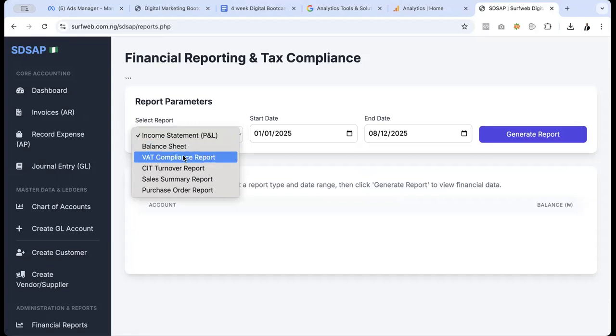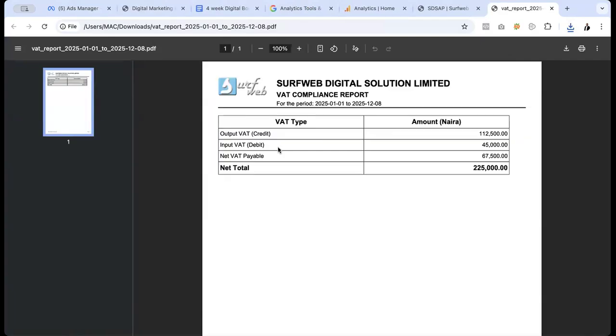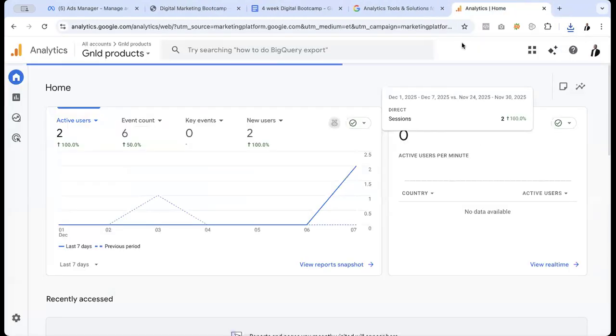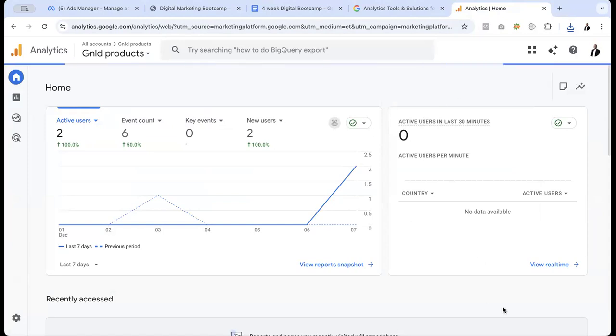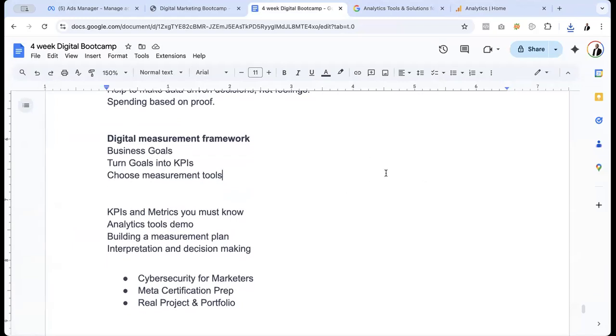So that I could generate all the tax compliance. It's not that I will now be thinking about how to generate the PDF and everything. I've input everything, calculated, customized. Why I'm saying this is, especially if you are working with a tech organization, people can decide to build their tools and not use the regular tools like Meta Events Manager or Google Analytics. People can decide to build their own stuff. So that's it.